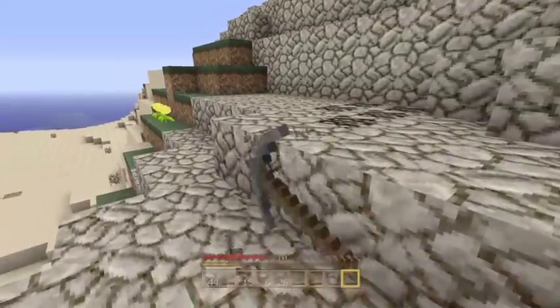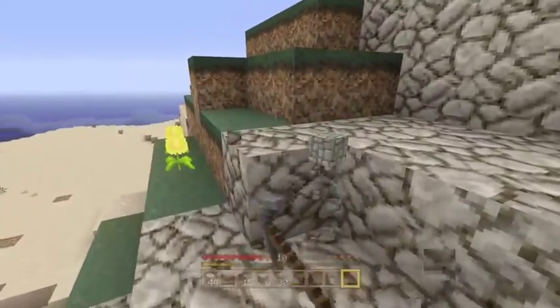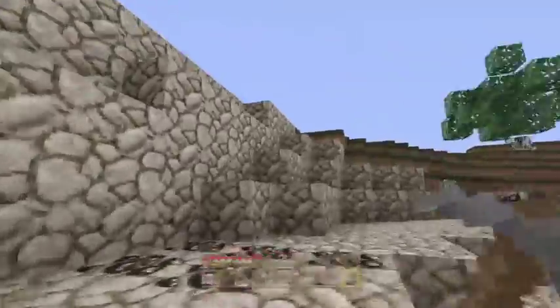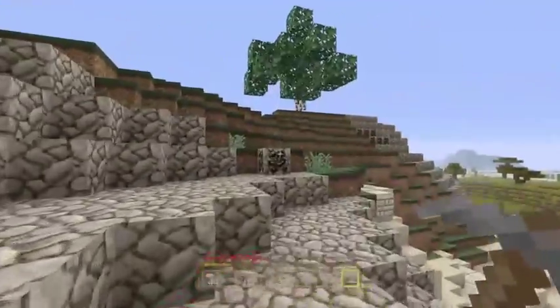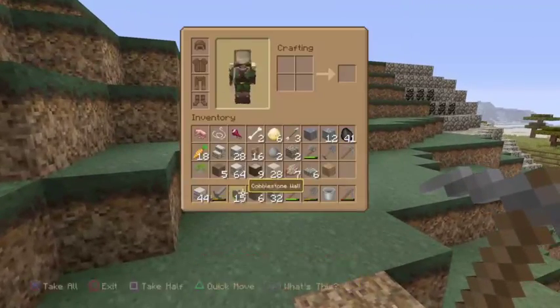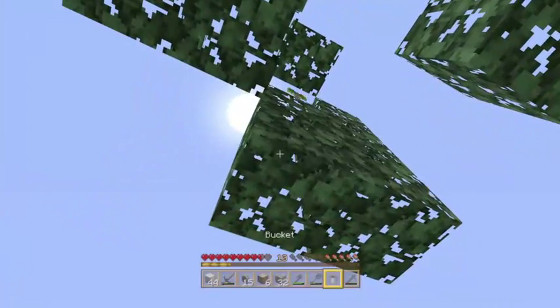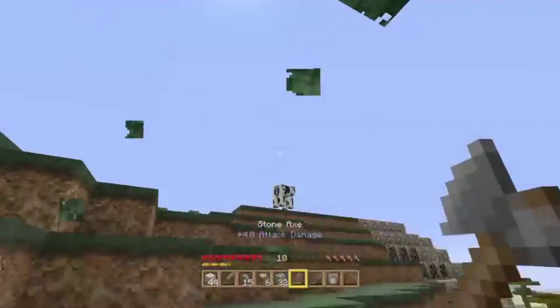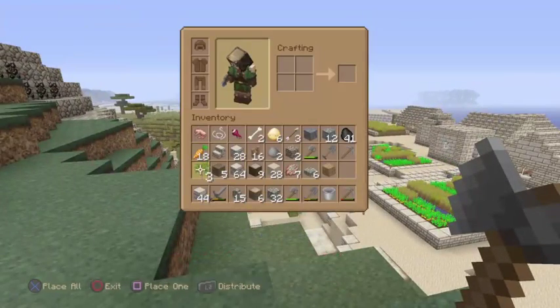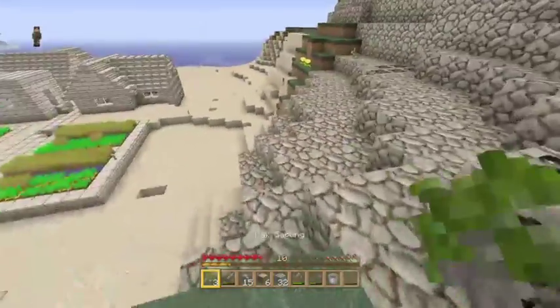That's why I need the generator, because I'll be nice and safe inside the area and not have to worry about whatever I'm hearing. It sounds like there's a zombie somewhere or a skeleton. Did I just get a sapling? Oh, I did. Nice. I need one more. Perfect. Oh, I got three. Nice. All right, let's go.